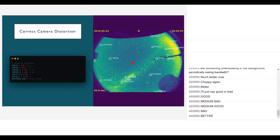Then, of course, there's the scaling. So you'll notice that it's 95% of the original image on the horizontal axis and 99% on the vertical axis. That is most likely because the camera pixels are not, in fact, square as they come off the detector. And finally, there was half a degree of rotation that was necessary. So here you can see the unscaled original image. The star Arcturus is outside its circle on the left there, but Rigel is outside on the right. So left, right, that is scaling on the width. Let's reduce that number right down to 95%.